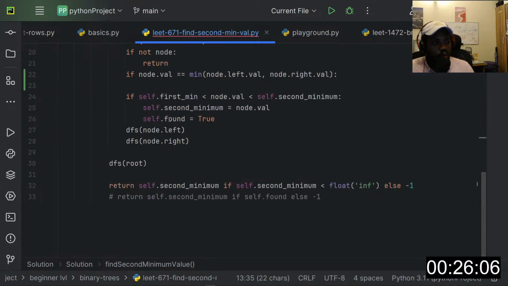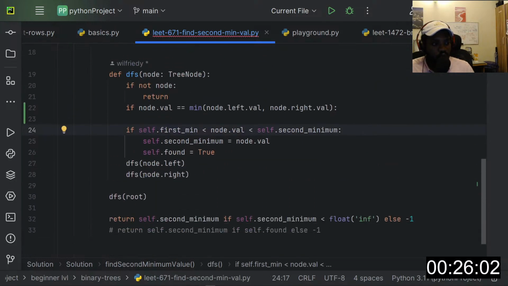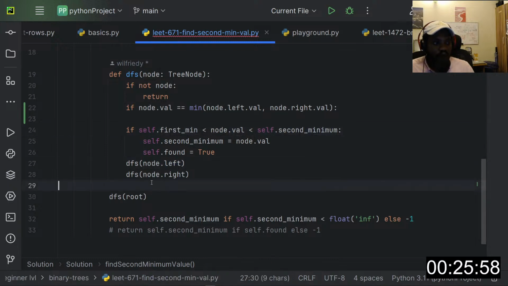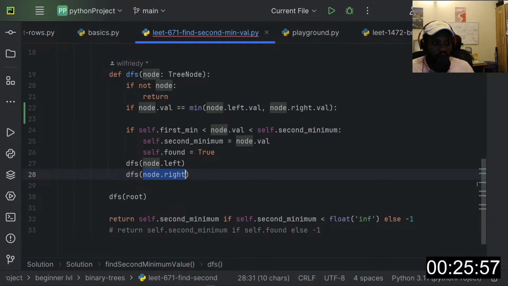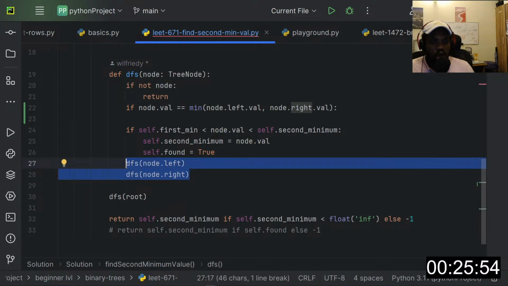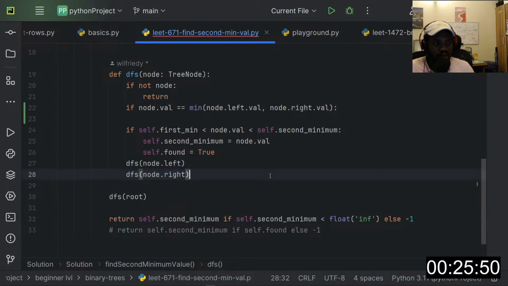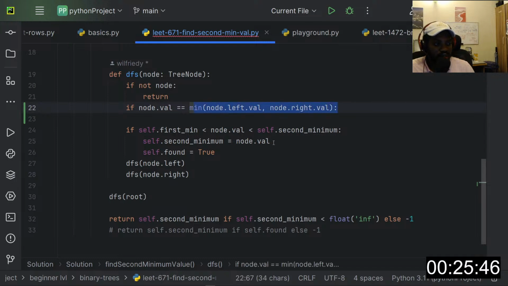We'll call it recursively by passing the current node's left value and the right value. So this will perform a pre-order traversal, and every time we get to a node, we can find out this.